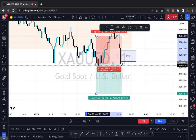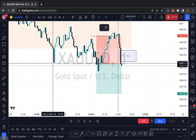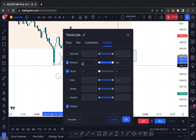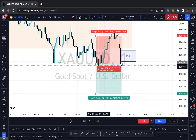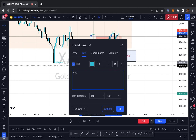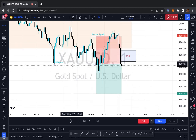So when we are talking about buy side liquidity, this is what we're talking about. When price runs sell stops, so let me depict it. And this is for my own learning as well. So this is really helping me learn. This is why I chose to actually do this end of market review so that I can learn better. Sell stops are below this low, right? So stop orders below this low. When price breaks this low, it triggers the sell stops. They have their stop loss above this high, right? So I'm going to say buy side liquidity. Buy side liquidity. And let me do this like this.